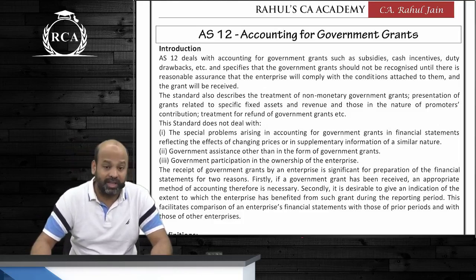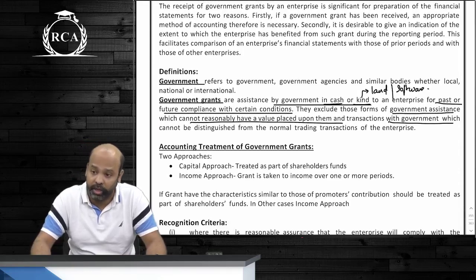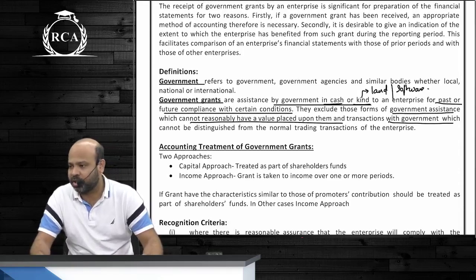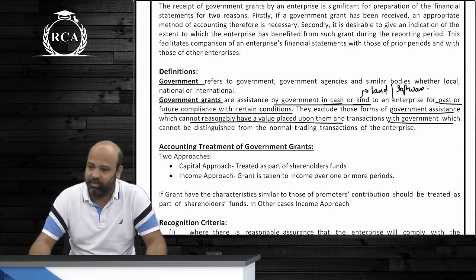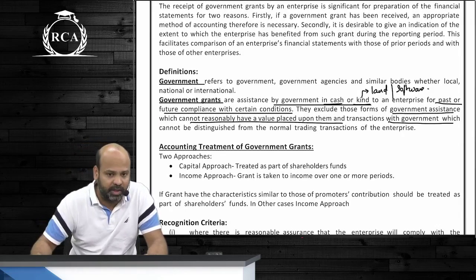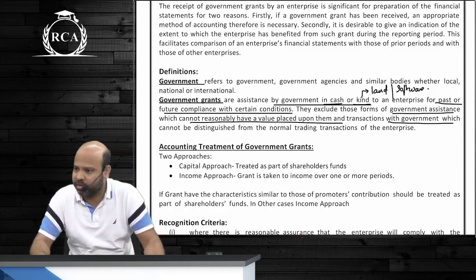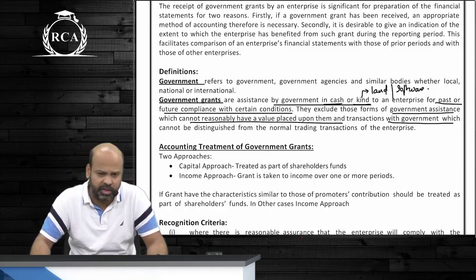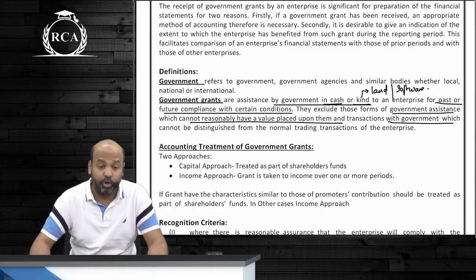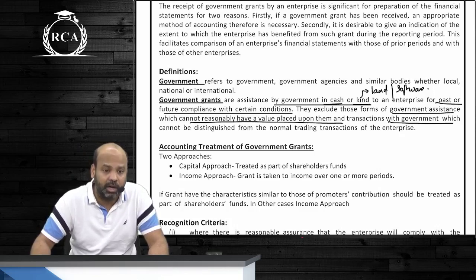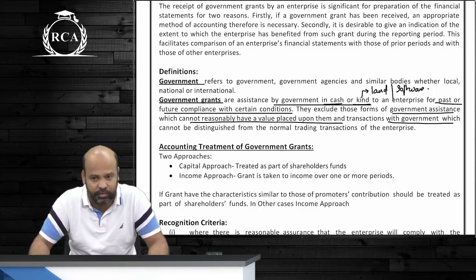Government grants are the assistance that you're receiving from the government in cash or in kind for past or future compliance with certain conditions. If you cannot place any value on the grant that is being received as such, beta, it cannot be accounted as a grant. I told you, if the government is developing infrastructure in general, it is going to indirectly benefit your business. But you cannot disclose that as a government grant because you are not directly deriving any benefit out of it.